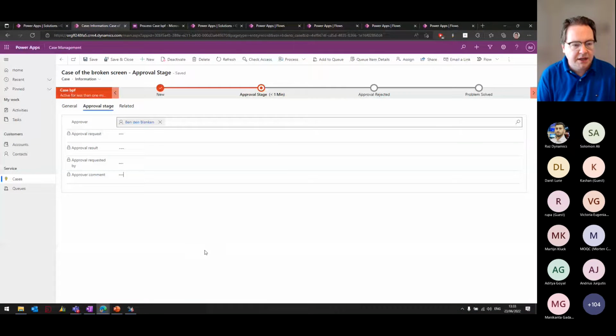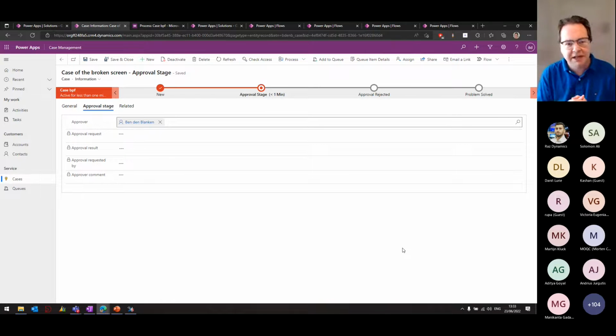This is the second stage of the case we just worked on. The phone screen is broken, but we've registered the case correctly, added all the required fields, and moved on to the next stage. And for simplicity, I've called this stage the approval stage, but of course you will probably need to do some investigating first. But for instance, the broken screen customer is a loyal customer, buys a new phone every year from us, and after two weeks of buying a new phone, it breaks.